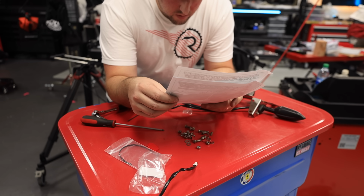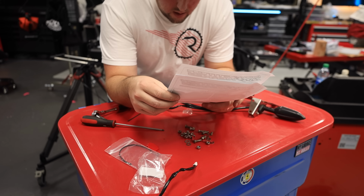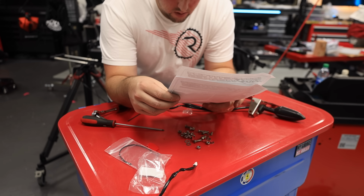Route all wiring into storage area, or connect license plate wire end to supplied license plate light. See chart.